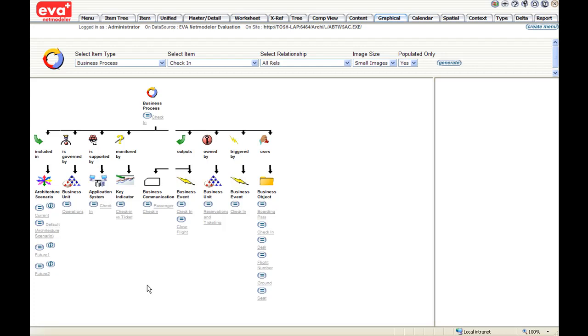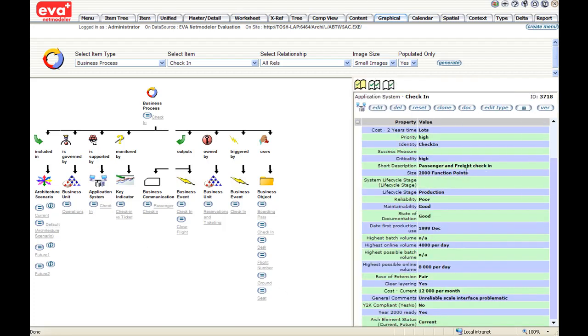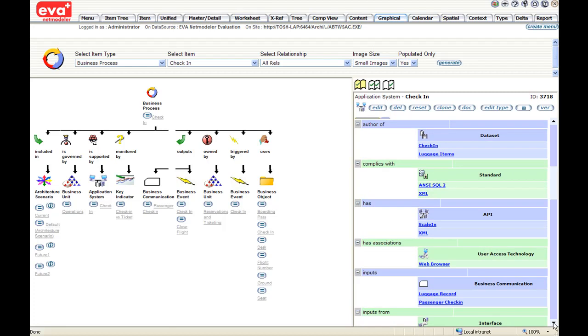And if we're looking at, for example, we might be interested in application system again. It might be that we're interested in the check-in system. If I were to click the equal sign there under check-in, it again gives me that next level of breakdown in the right-hand pane. Just move that across for you to see in more detail. Okay, so the graphical browser is a very useful type of browser. Again, showing these facilities for breaking things down into more levels of detail.